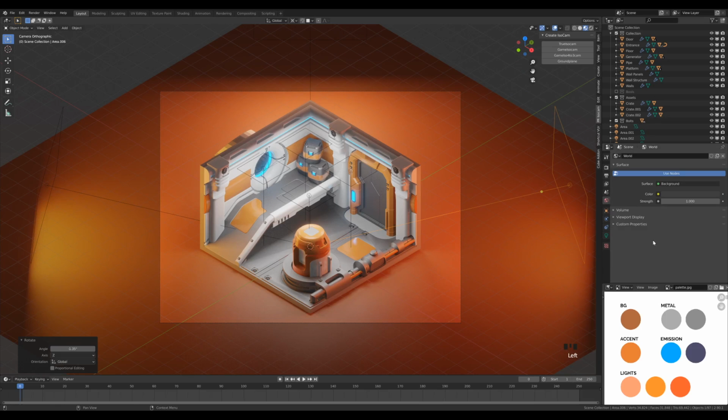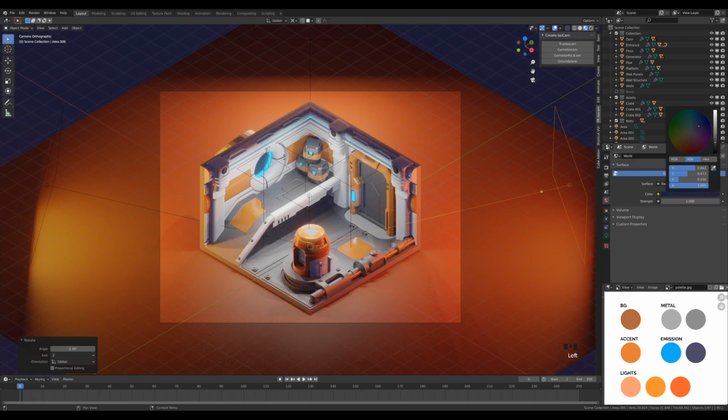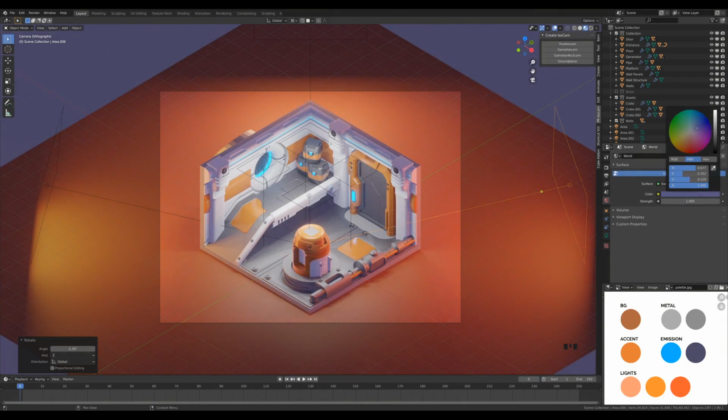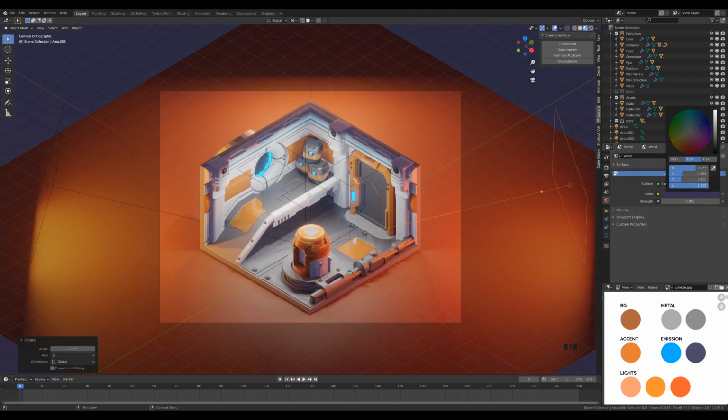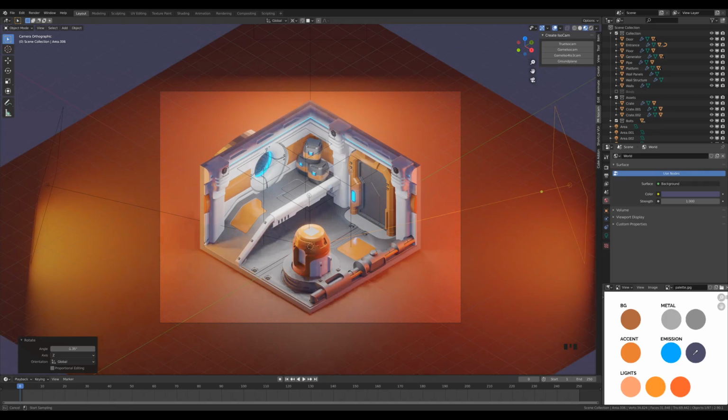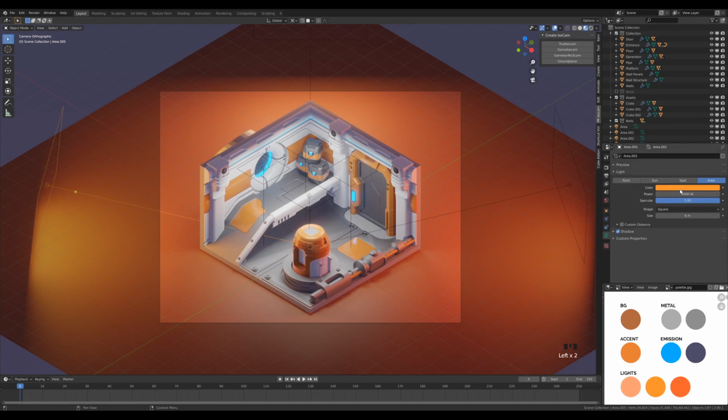So let's go to the world settings and let's pick some color that will complement those lights nicely. So I want to go a colder tone right here, maybe a little bit of violet color. And of course, you can make it brighter like this. You will see how it nicely blends all together, or darker and leave the lighting to those scene lights. And again, I will pick up the color from here. And to be honest, I don't think this toned down this yellow color right here. So I will go ahead and make some adjustment and make this a little bit less orange right here, like this.